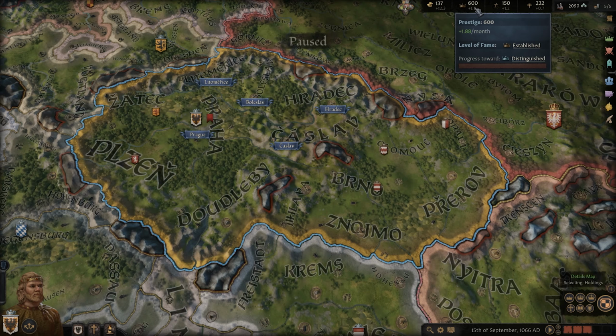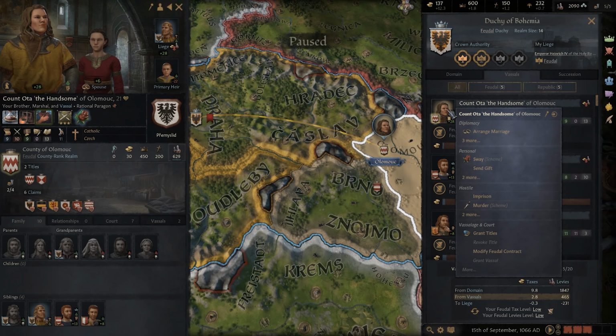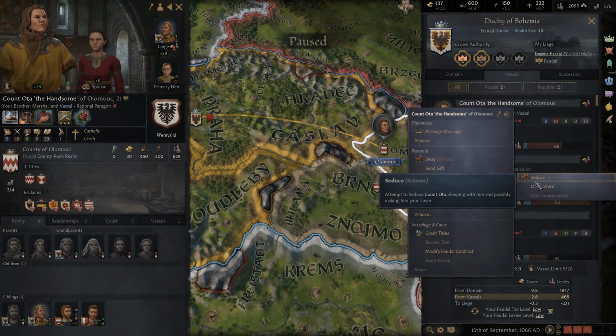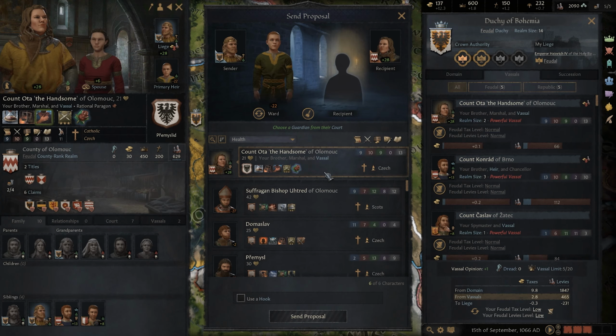It's at the realm level where you get your total income and levies, both from your personal lands and those of your vassals. This is also where you will interact with your direct vassals. Your direct vassals are any characters that own an entire county or larger that consider you their liege. Any characters that run your baronies are not considered direct vassals.